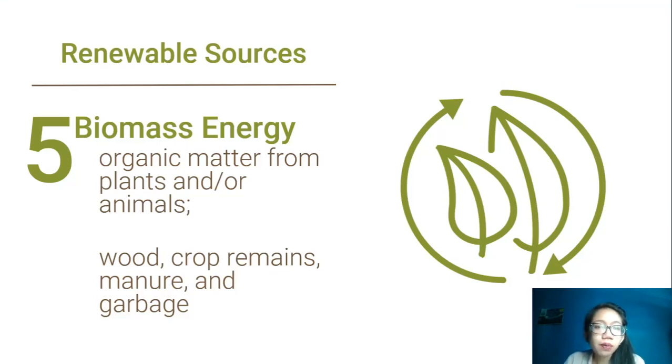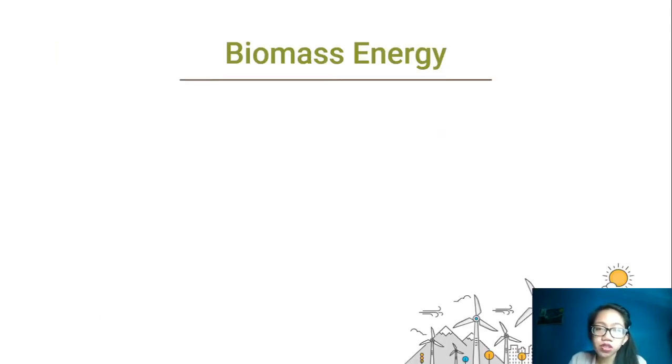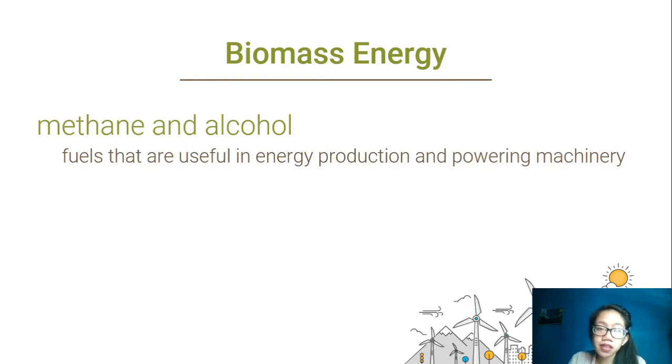Okay, finally, we have number 5, which is biomass energy. When you are talking about biomass energy, it's similar to fossil fuels, but instead of using sources which have been buried deep in the earth millions of years ago, you're going to use recent dead organisms. There's no lighter way of putting it. So recent dead organisms, organic matter from plants and or animals. It may come in the form of wood, crop remains, manure, and garbage. Okay, so biomass energy may contain methane and alcohol.